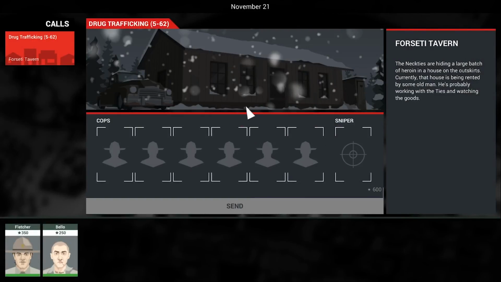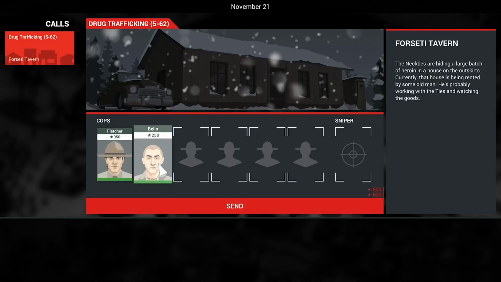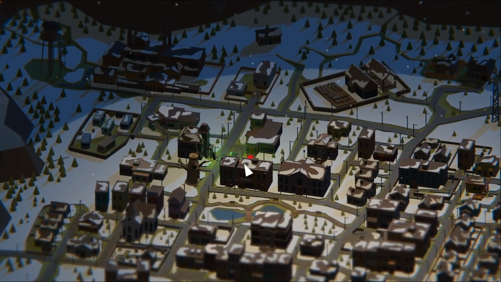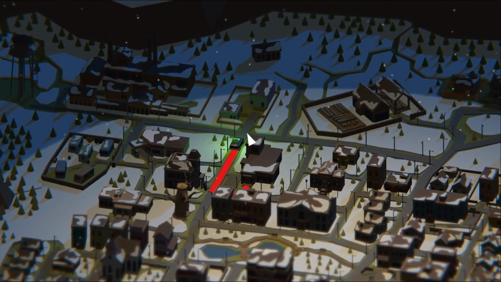Okay. So we need to take at least 600. So that'd be 500, 600. So we have enough to do that. So do I need to send these two, Fletcher and Bello? Oh, cool. Here they go. So we're off to the tavern.